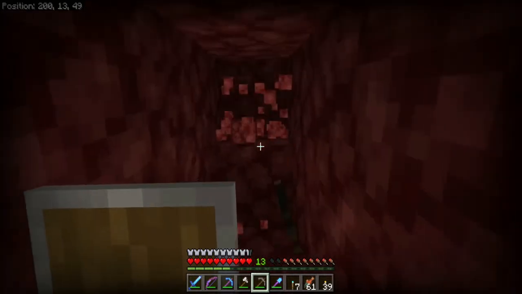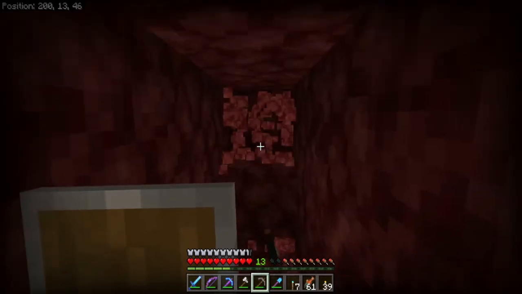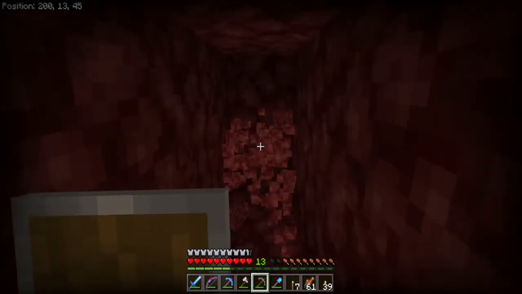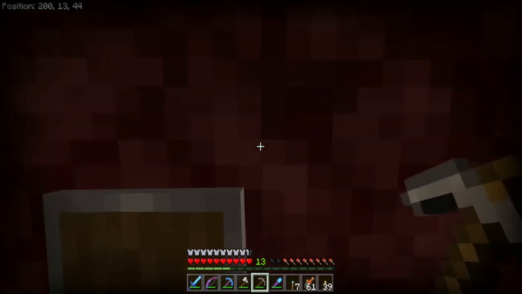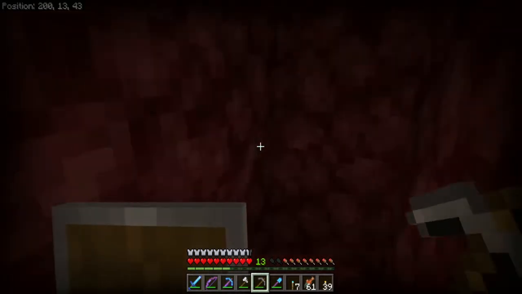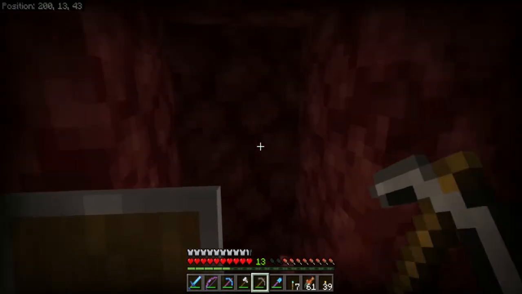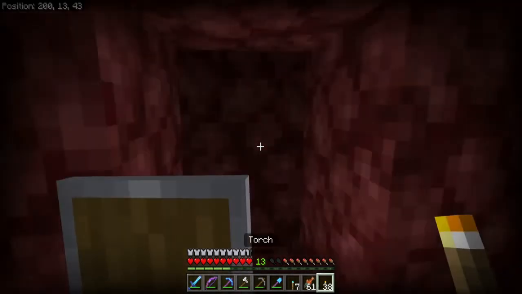Now, I know we can't go too far in this direction, because if we keep going, we would eventually hit the chunks where the Nether fortress is. So let's go ahead and I think we'll turn right here. Make sure there's no lava. All right, and let's go ahead and light this up.